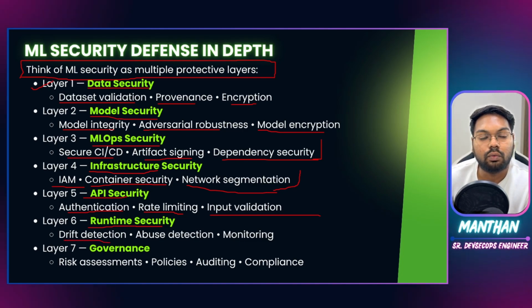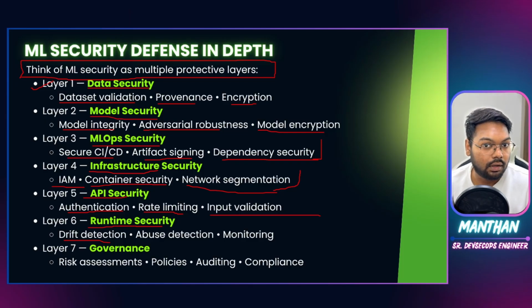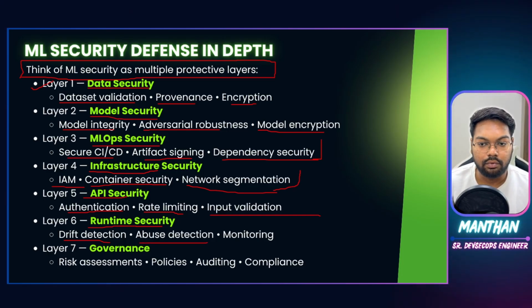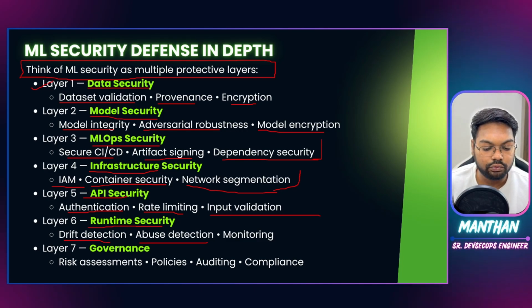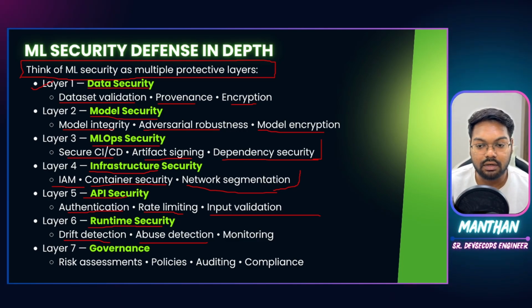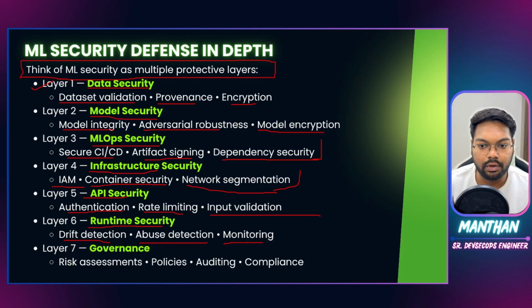focus more toward drift detection, so that no one is manipulating or changing your dataset and model's trained behavior, so that it is not going to behave in a certain way that it is not meant to. So that's why drift detection is really important. And then abuse detection: you can use runtime security tools to detect abuse or some backdoor entries or shell or system calls, something like that. And then you can monitor the outputs that it is creating. So monitoring should be done.